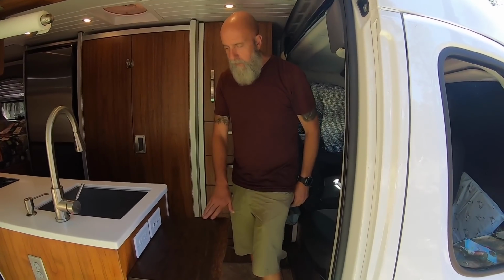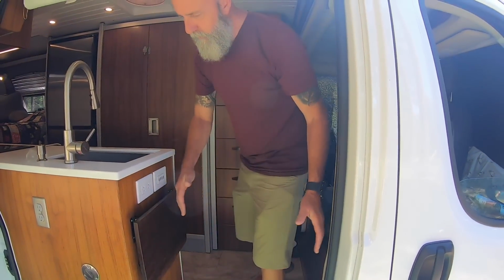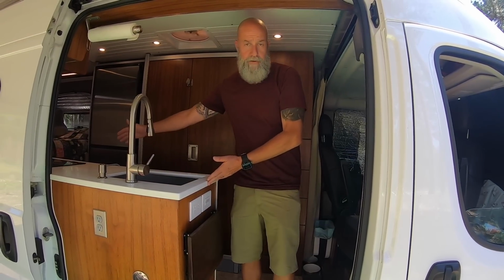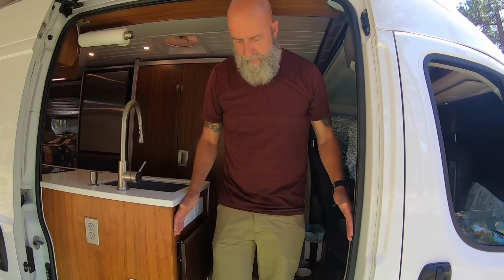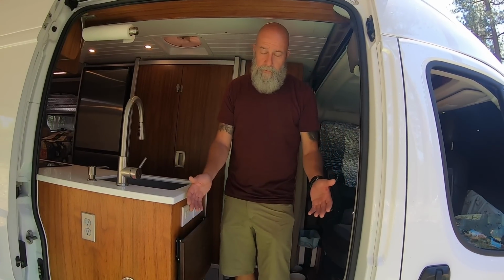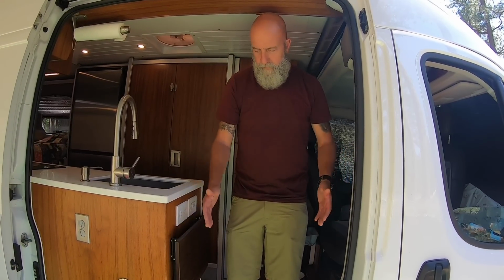One of my favorite modifications to the van is this little table. When we designed the opening to the door in the galley, you want to have as much counter space as you can if you want your galley here like we do. You want to have enough room to go in and out, but you can't make it too tight, because you want to be able to move things in. Like we have a composting toilet. If we made this any farther this way, we would have trouble getting that in and out of the van. So we put this as far as we could, to still have room to move and do things.